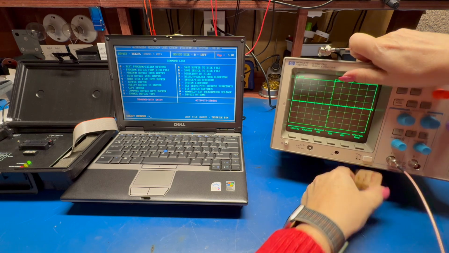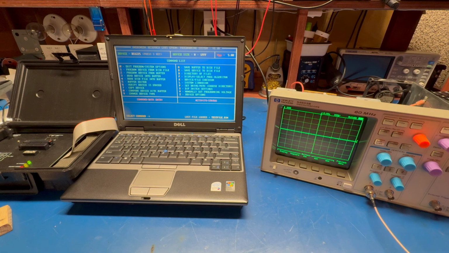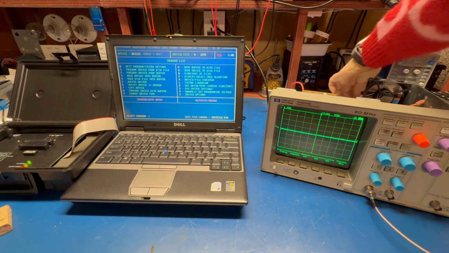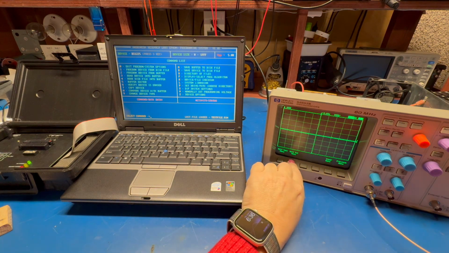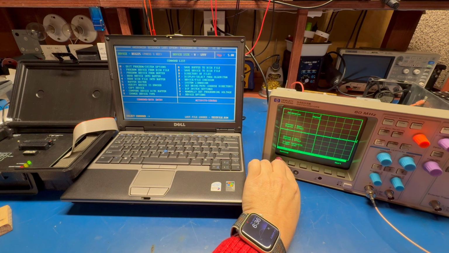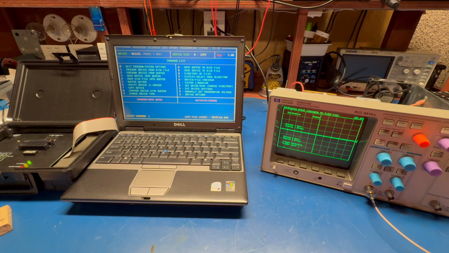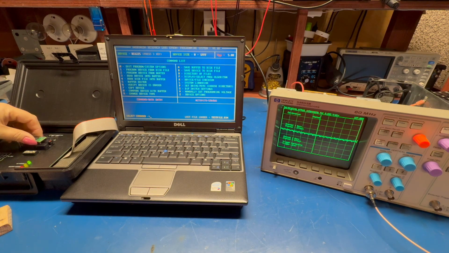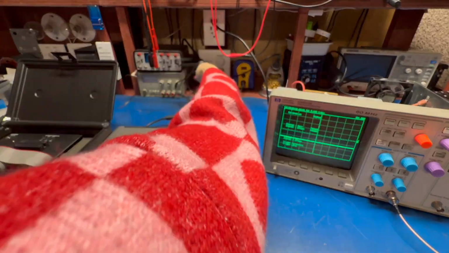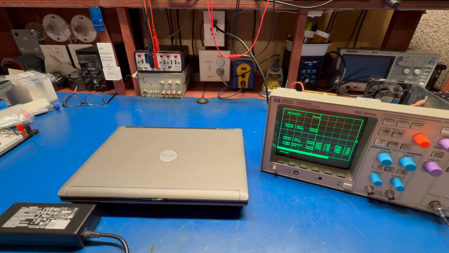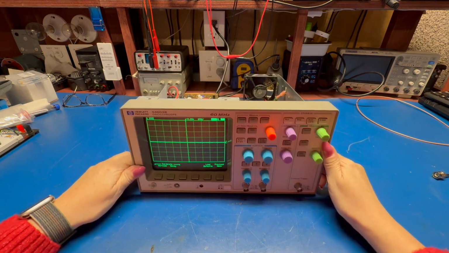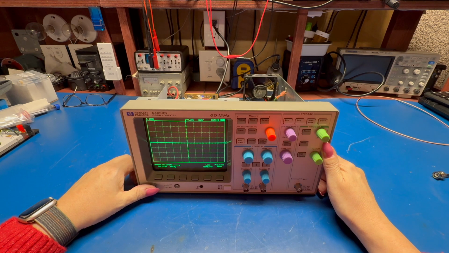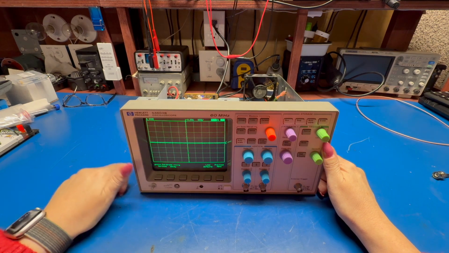All right, let me just put that down flat, and we're gonna hook this to the DC cal on the back. And self-cal, vertical, connect to channel one and press continue. And let's let it calibrate. In the meantime, I'm going to take another look at this chip here. All right, and we're calibrated. Pretty cool. All right, let me get the cover back on this. We'll run a signal through it just for a quick sanity check. And I think we can wrap up. Back in a minute.